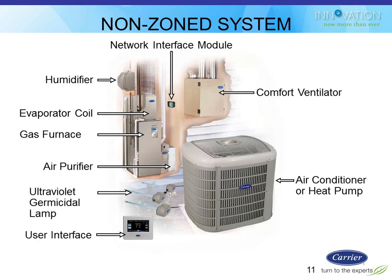So this new Infinity touchscreen stat can be used for both zoning systems and non-zoning systems. That's a change from what we've done in the past with Infinity controls. It used to be that you had to get a specific model Infinity stat for single zone and a different model Infinity stat for a zoning system. Now this one SKU, this one model number, will do both applications. In addition to controlling the furnace or fan coil and the air conditioner or heat pump, it also has the ability to take care of the humidifier, the filtration system, UV lights, and ERVs and things like that.